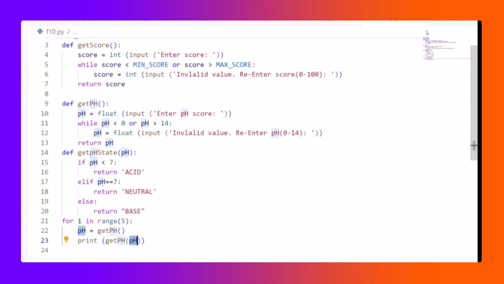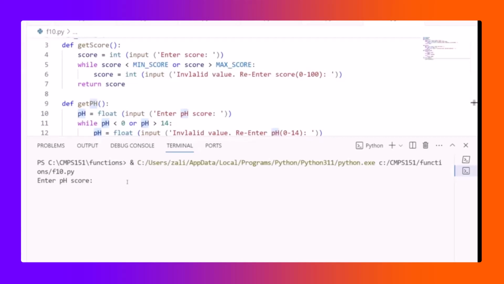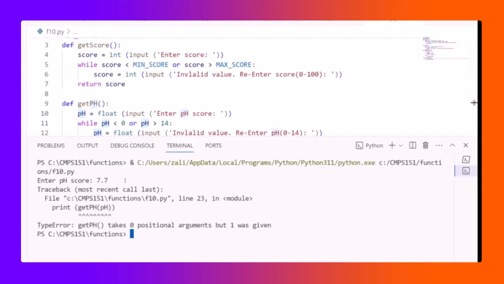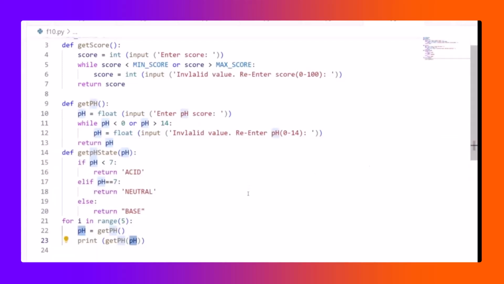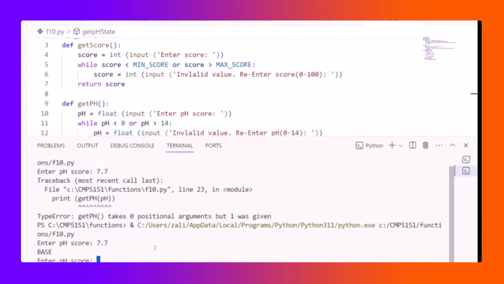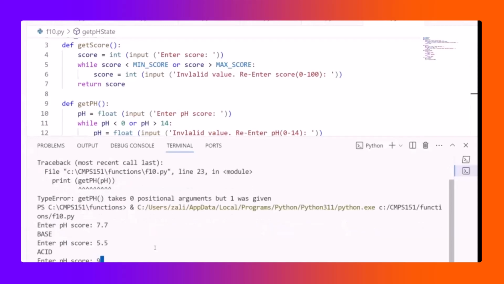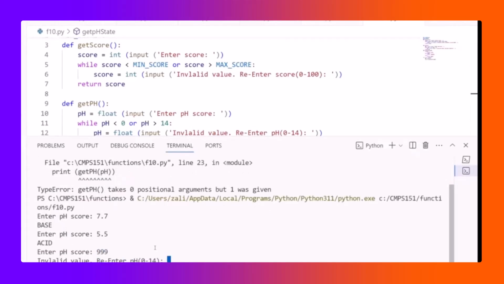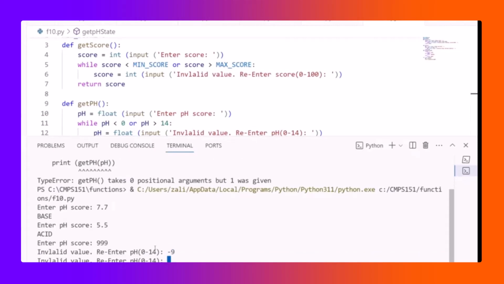The first function does not run. 7.7, what is in it? 7.7, what did you get? 5.5, 99, this is inside which function now? Minus 9, not allowed.